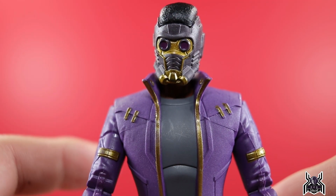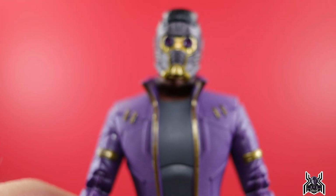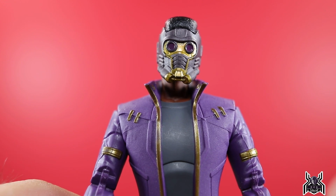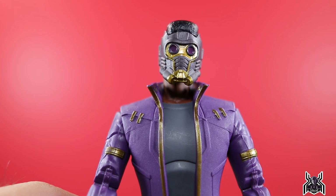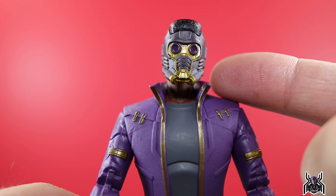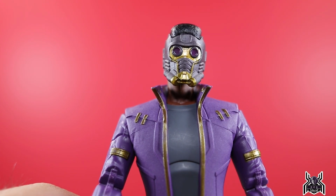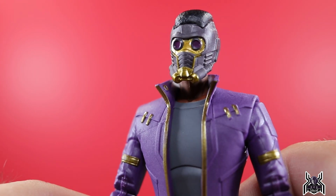Okay, so here is an up-close look at the Star-Lord head sculpt with the helmet mask on. Basically, I used tweezers to pop out that dumbbell joint from inside the head sculpt. You really, really want to be careful with it because you're going to start scraping that ball peg. You might mess up the bottom portion of the head. So be very careful if you have that same problem. Hopefully you don't, and you don't have to worry about it. But looking at the helmet, it does look really good.